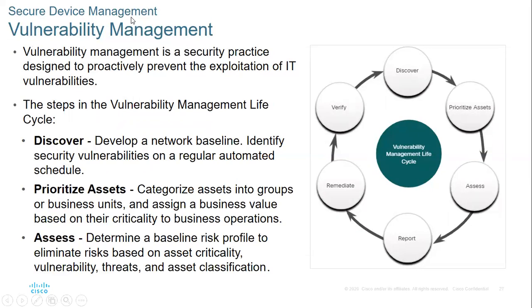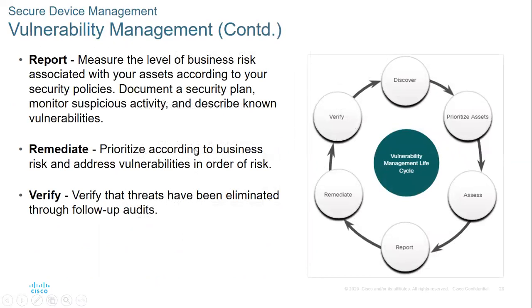All right, so secure device management also involves vulnerability management, which is also a cycle. You have to discover those vulnerabilities. After you have done that, you have to prioritize the assets. Which assets need more protection? Assessing, reporting, remediating the vulnerabilities, as well as verifying. So it is also a cycle. You have to make improvements where you didn't do well the last time.